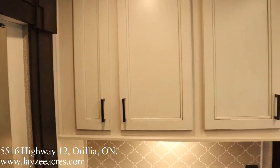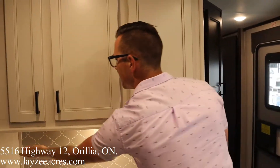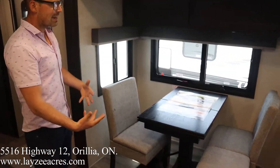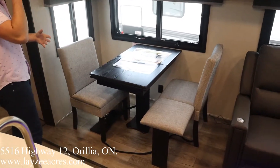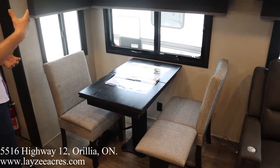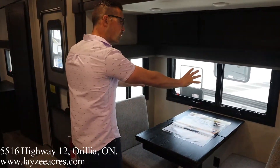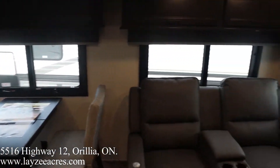We got two individual receptacles right here for our hutch area. Our main slide for the trailer is on the door side, which does eat into the awning space, but it doesn't matter because we have that second awning off of here. Look at all the windows facing our campsite — fantastic.